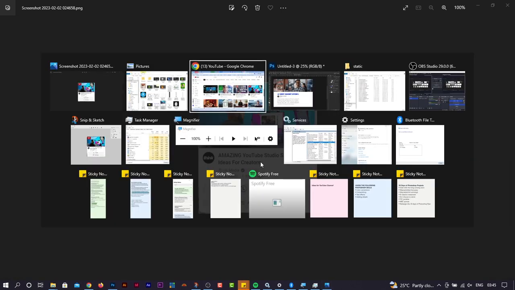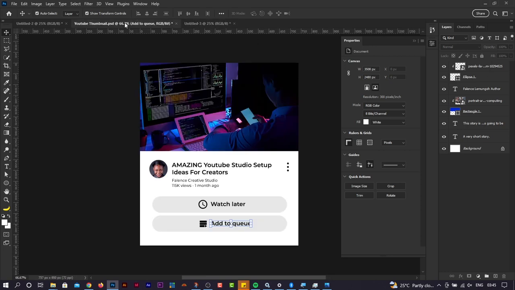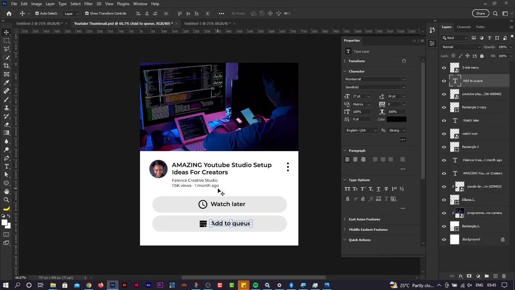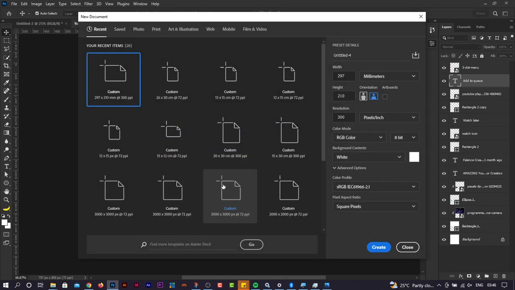Let me show you what I finally created. So this is the one I've done, right? I'm quickly going to show you guys how to get that. Let's do it together. The first thing is, let's create a new document in Photoshop. For some reason, let's change it to centimeters, and give it a width of 26 and a height of 30, like so.